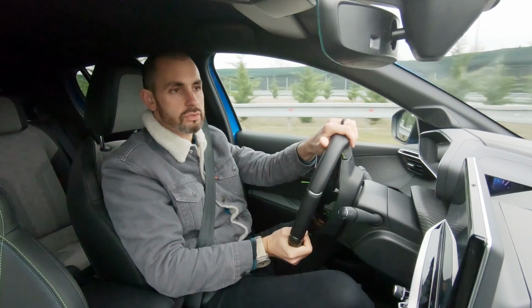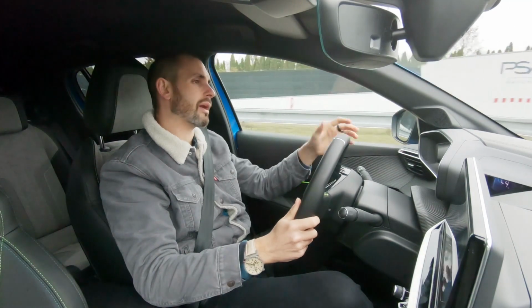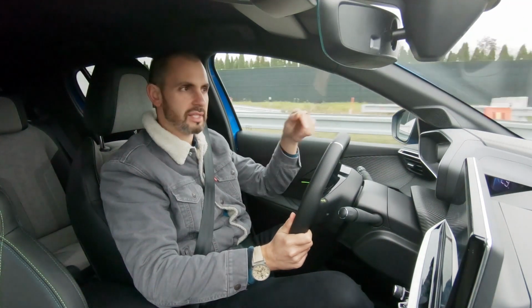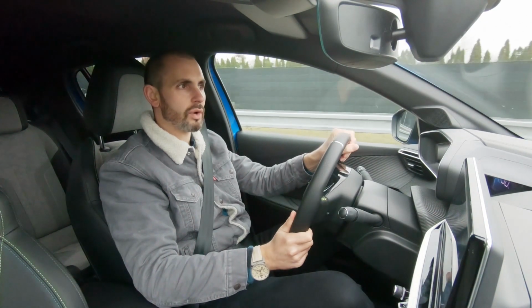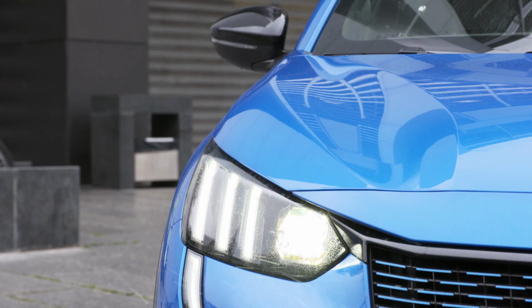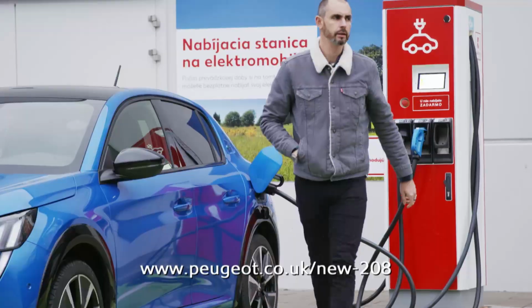So I could just drive on and on and on and talk much more about the car. There's a lot to talk about, but that would be unfair because someone has bought this and this needs to be delivered with hopefully not excessive amounts of miles on. Fortunately, I managed to get hold of another one. Follow this link to see my full review of the all-new E208.